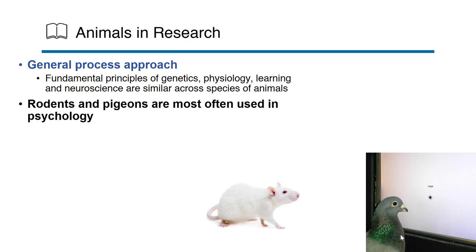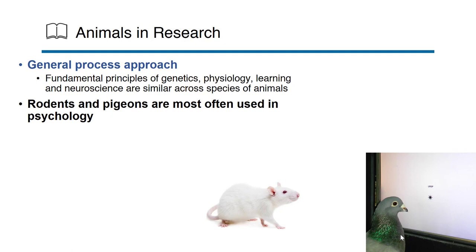I studied basic associative learning principles that could be generalized to a lot of animals, and I looked at the honeybee, right? So also, you know, the neurons in you and the neurons in a rat are the same. Right? They use neurotransmitters the same way. They use action potentials the same way. It's just maybe the organization and the complexity. So the idea of the general process approach is we can use animal models to learn a lot about other animals as well as humans.